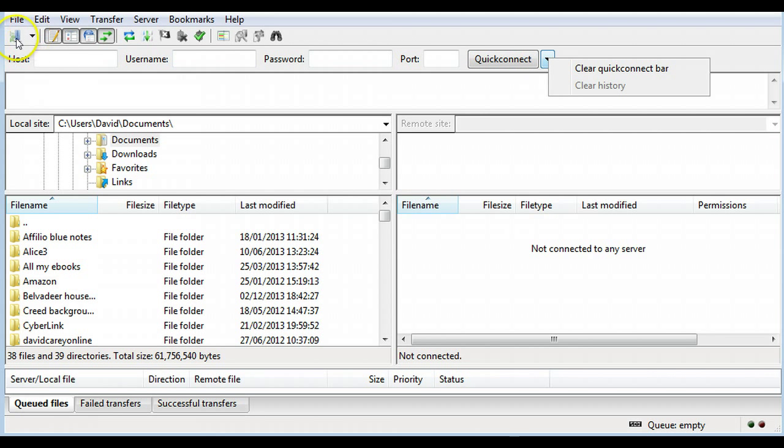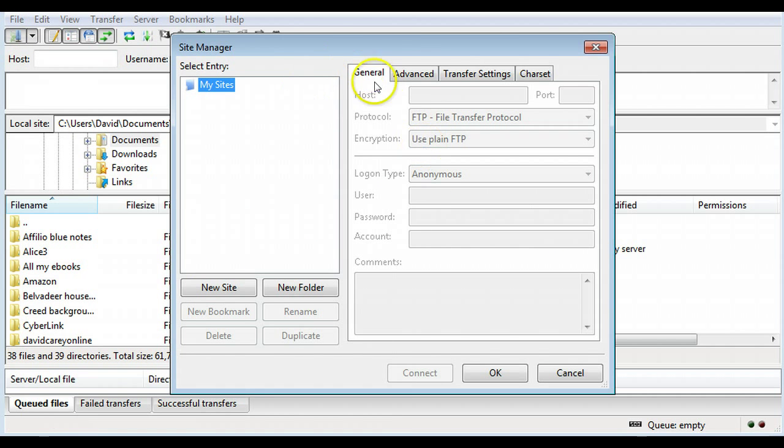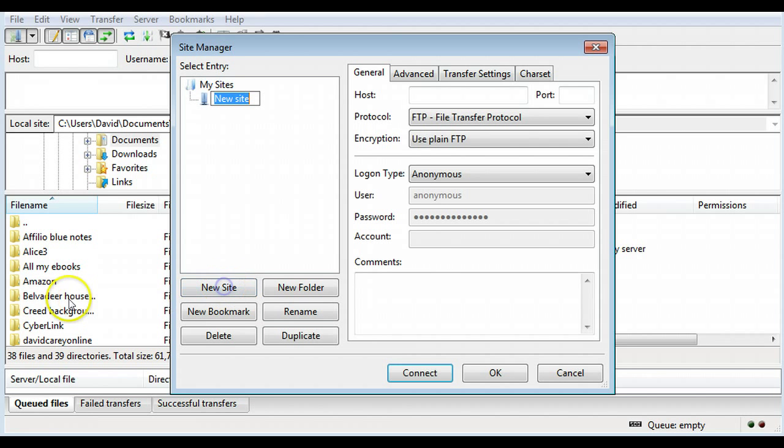So what I do is I like to put it into Site Manager. And to access Site Manager, there's a little arrow beside it. If you have any sites available that you transfer from, they'll come up here already. But because this is your first time, we'll go into Site Manager. So click on Site Manager, and in here, you'll see this little tab. And what you want to do is click New Site. Tap new site, give it a name. So I'm just going to say Dave. Now in here, in your host, just put in your web address. So I'm using Bluehost, so I just put in my URL, my website URL.